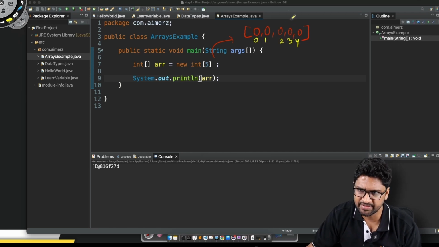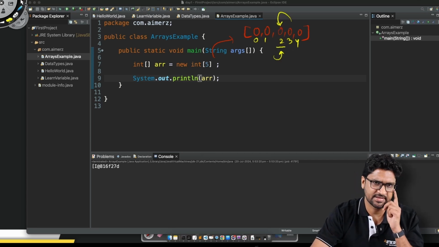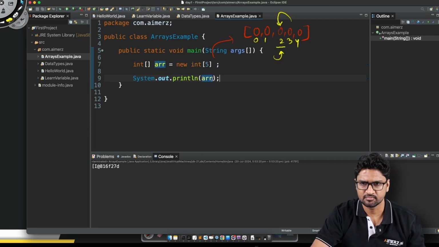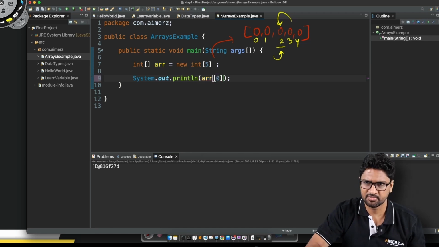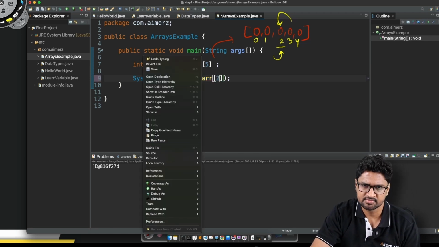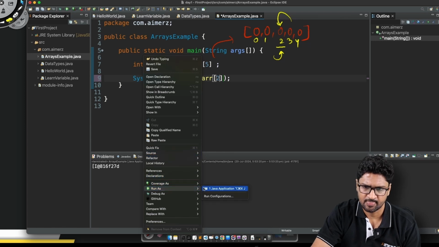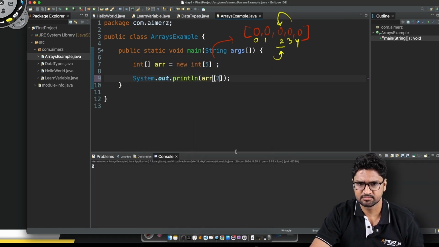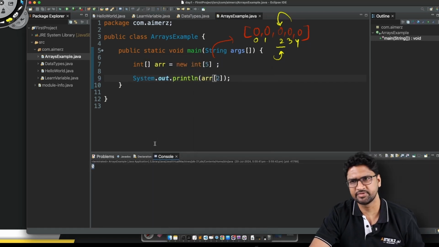So let's say that I want to access the element at the second index. I can simply say array, find me the element at the second index. If I run this, it is printing 0. It was obvious.